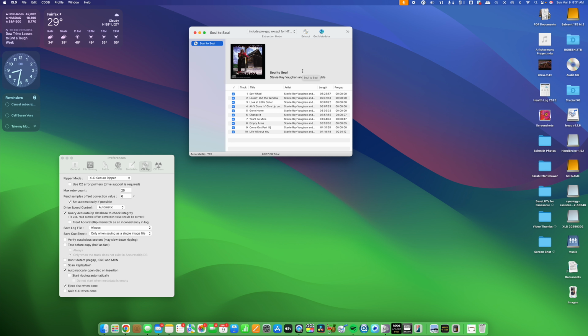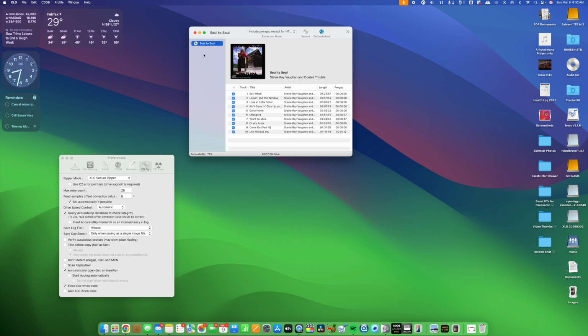So what you want to do once the album art loads, obviously, is compare it to the CD that's in your hand. If it looks the same, that's usually good enough. Now, there's a quirk with this. You would think that this would just automatically embed, and it might be embedding into the files themselves, but I don't know how that works.